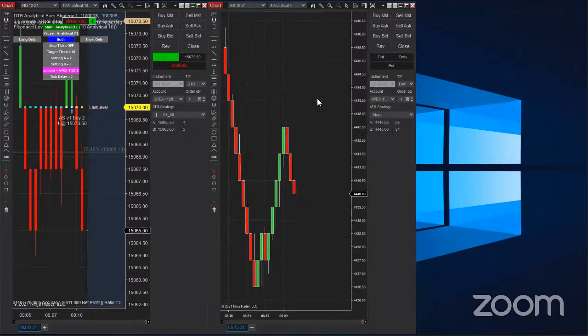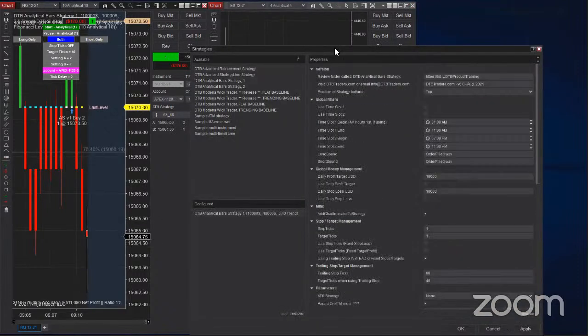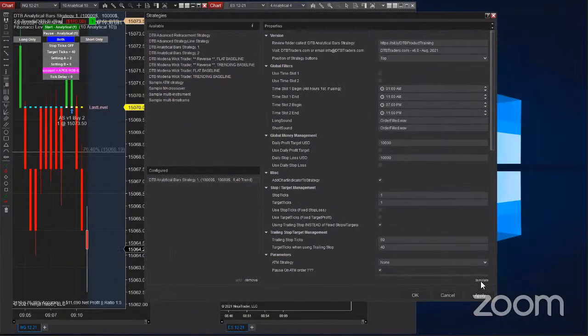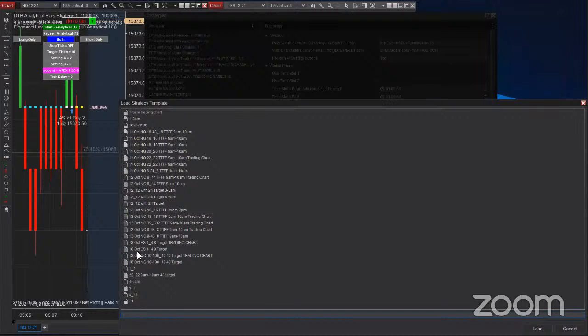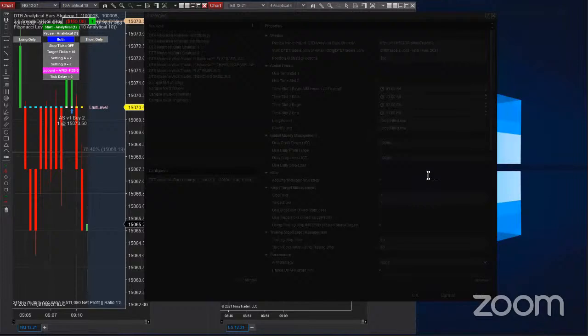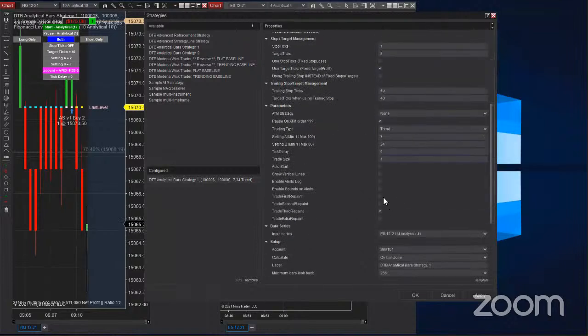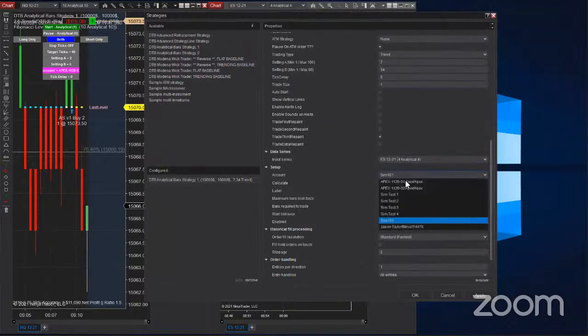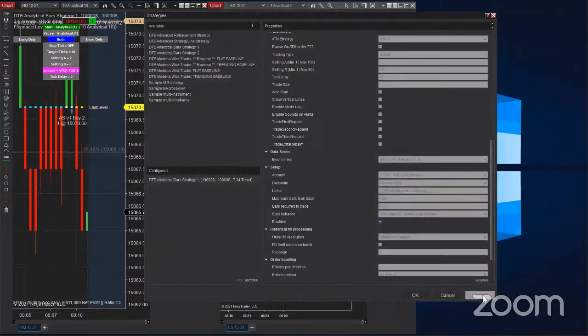And then I'm going to go into the strategy, pop on that specific strategy, and go load it. Okay. So that's going to put the target ticks in there and select all of that. I'll go and select the account that I'm using, apply.